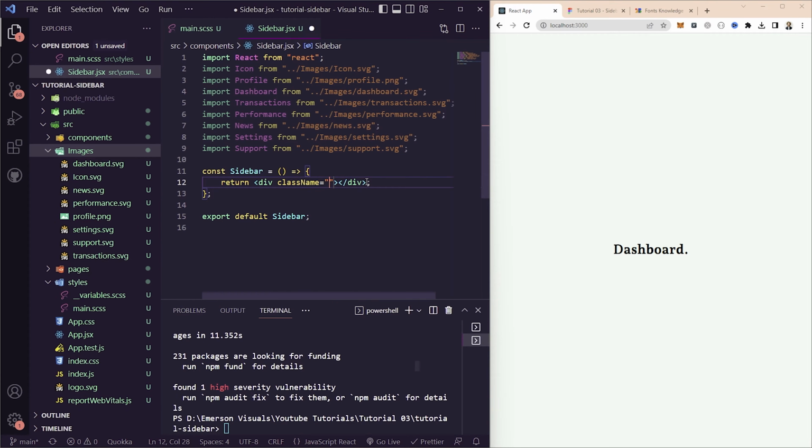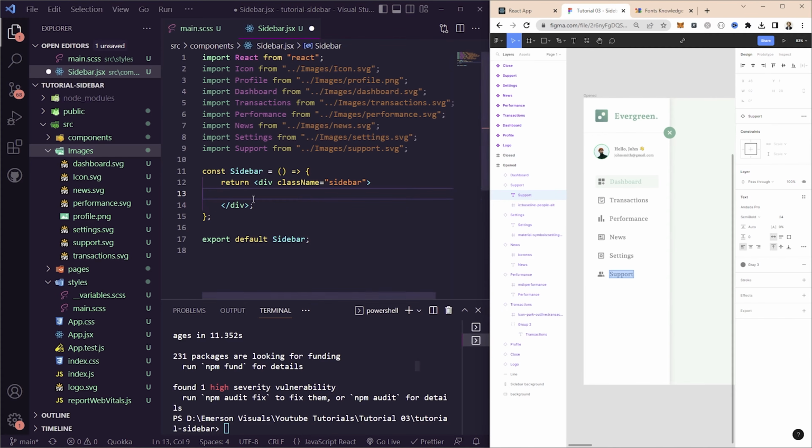Fantastic. So the first thing we want to do is give it a class name of sidebar, and this will be changed later in the video, but just for this part of the tutorial, we'll call it sidebar. The first thing is to create the logo itself. So let's call it logo container.